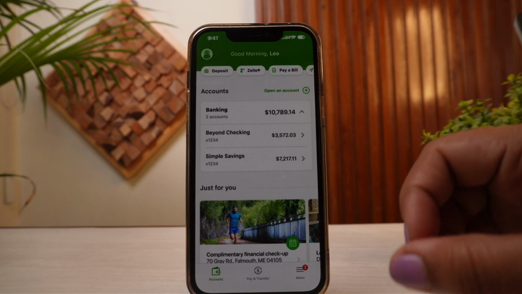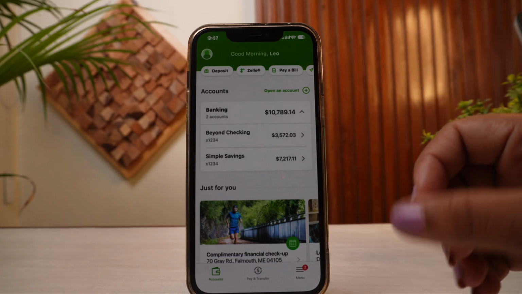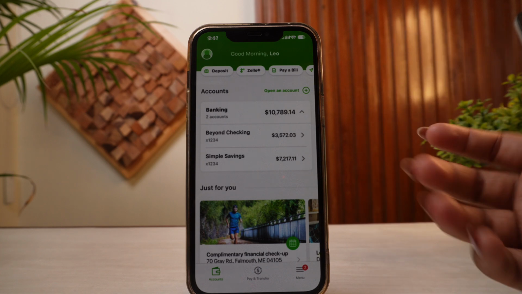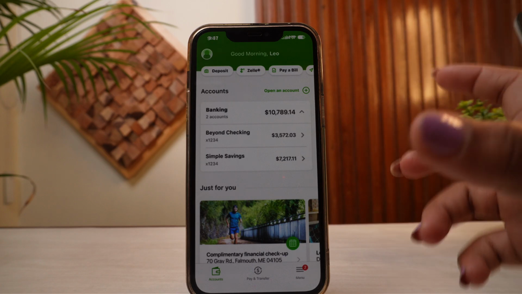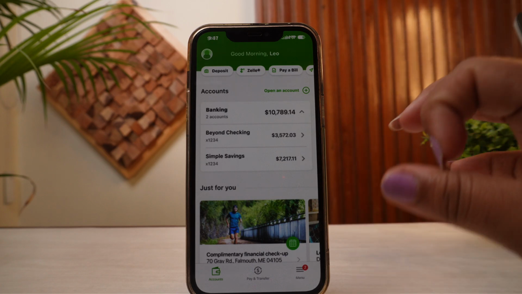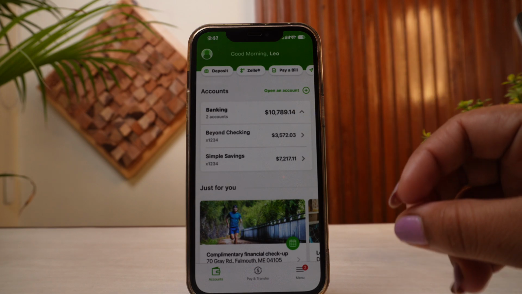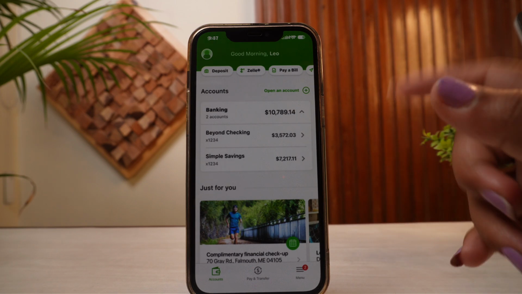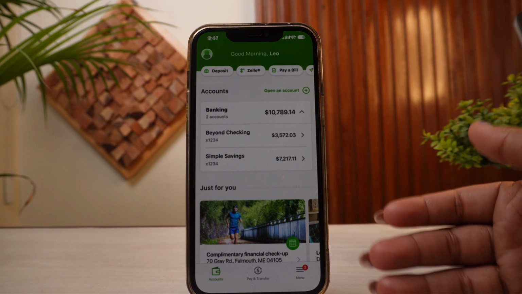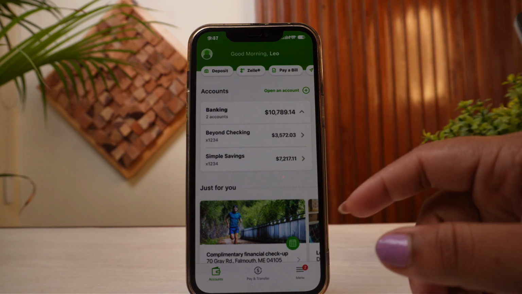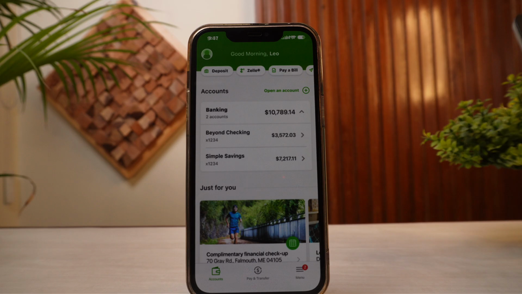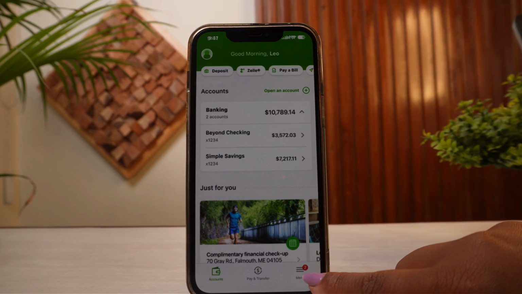So after doing that, change any direct deposits or automatic payments linked to your routing or account number. Then after doing that, visit a local branch of TD Bank, or you can even call them, or you can simply log into your banking app just like this. Then from there, what we're gonna do is simply tap on the menu bar right here, right?